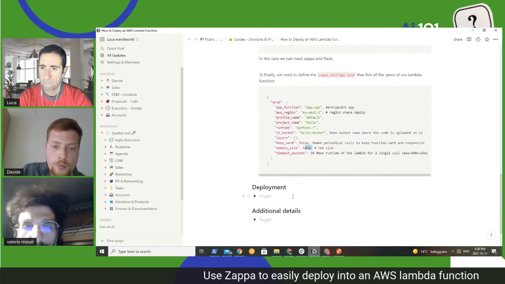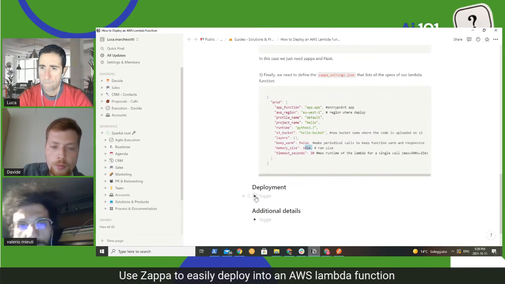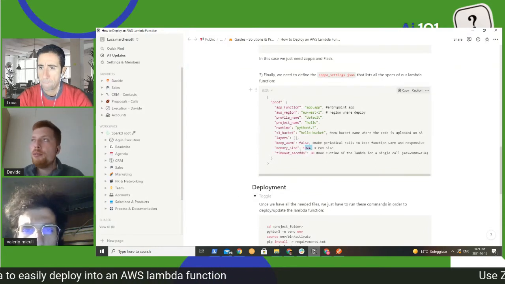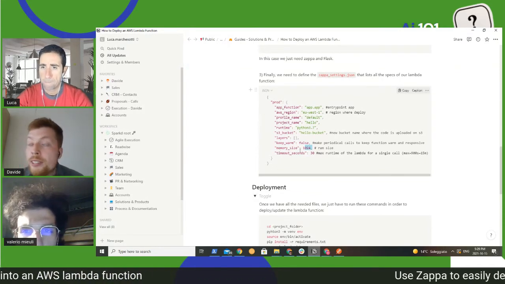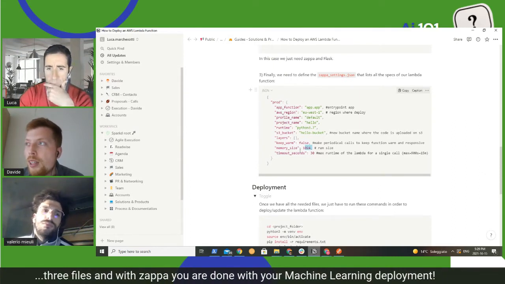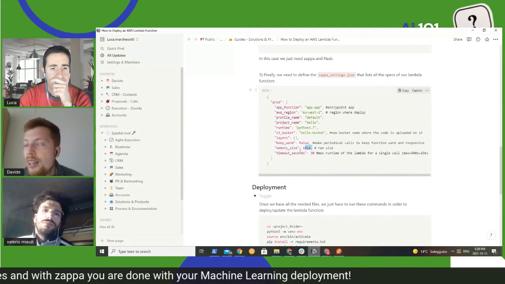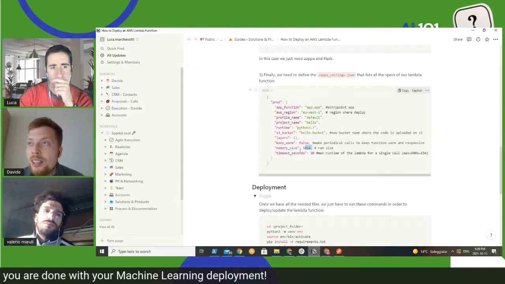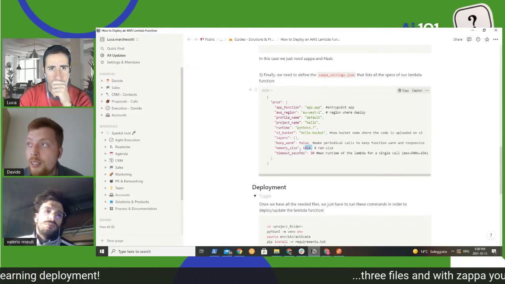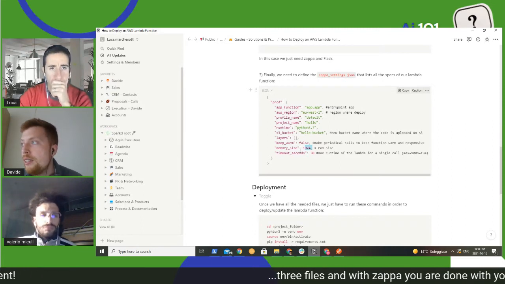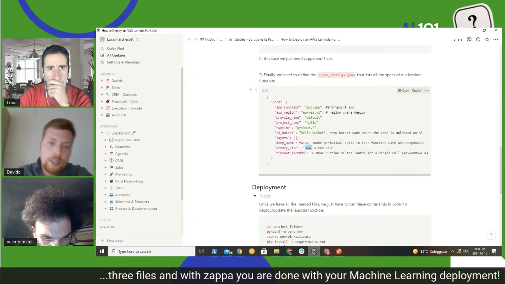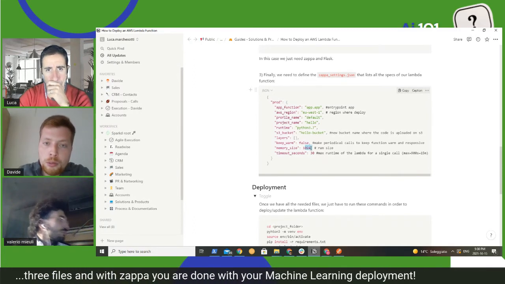I would ask you some details, David, about keep warm. As we said before, there is a startup time for Lambda, because after an undefined time, the Lambda will be terminated, and so you have to wait the startup time to reuse the Lambda.